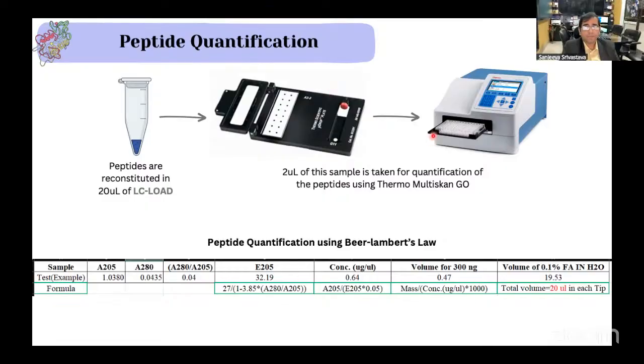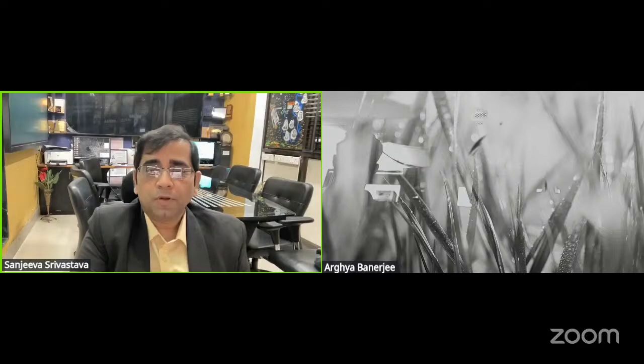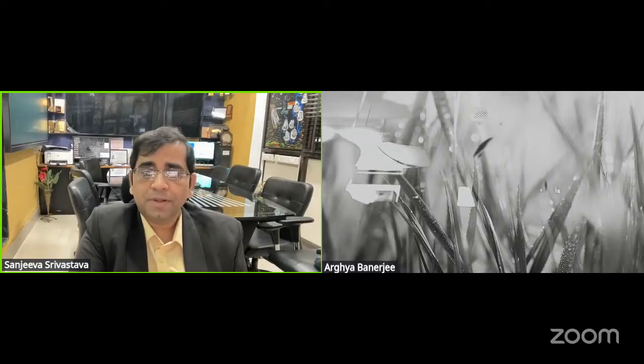All right, thank you, Arya. So now you have seen at least the broad workflow of how, starting from any sample, especially the tissue lysate or the cell lysate, you can reach the peptide level and quantify the peptides. From that, you then have multiple options in which way you can acquire the data from mass spec. One could utilize different types of LC-MS based platforms. It depends on what the goal is, right?